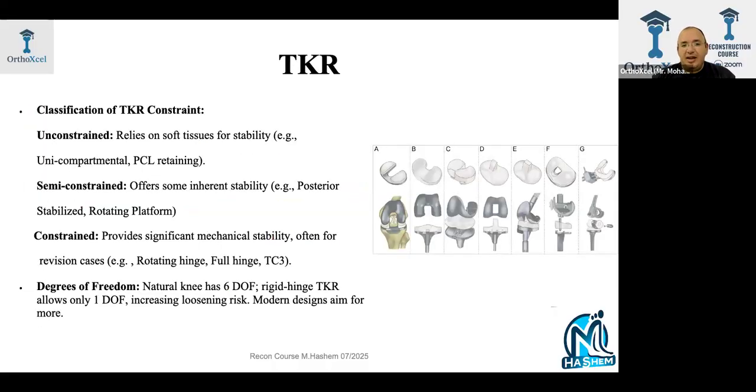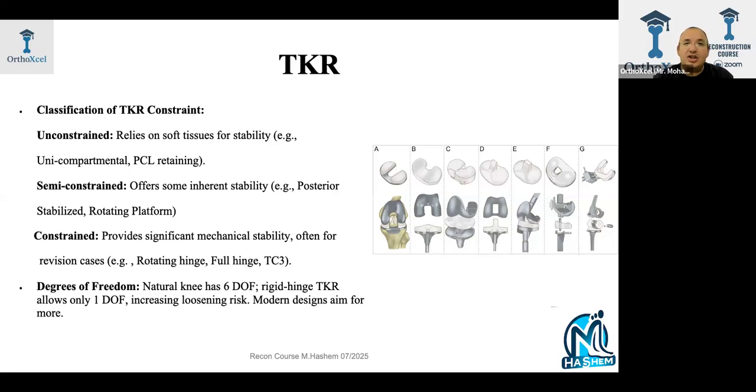This was the normal knee, the anatomy of the normal knee. When we come to speak about the total knee replacement, we need to understand that we have a lot of total knee replacement types. The main classification for our total knee replacement implant is the constraint. Is my knee constrained or not? And to what degree is it constrained? The commonest primary knee we're using every day is unconstrained, which could be a unicompartmental knee, could be a CR knee. And this depends on the normal soft tissue balance, normal soft tissue mechanics, normal mechanics of the knee.